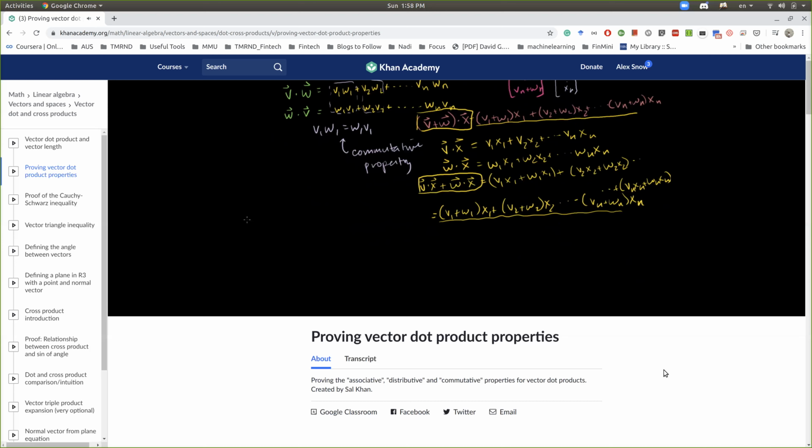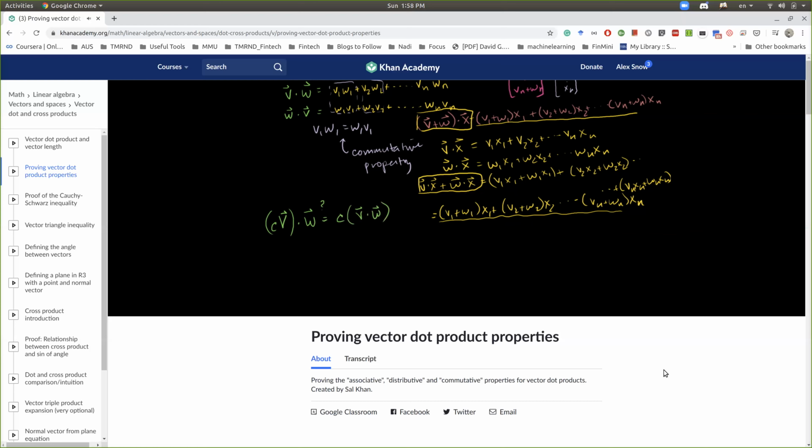But let me just show you, I guess, the last property. Let me just say associativity, the associative property. That doesn't matter where. So let me show you. If I take some scalar c and I multiply it times some vector v, and then I take the dot product of that with w, if this is associative the way multiplication in our everyday world normally works, this should be equal to, and it's still a question mark because I haven't proven it to you, it should be equal to c times v dot w. So let's figure it out.